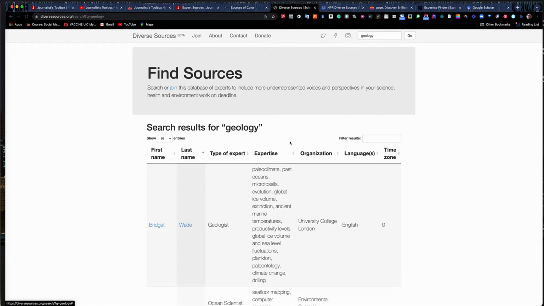Any of you who are college professors, teach your students how to use these databases because it's very helpful to them. And oftentimes it's hard, even on their own college campus, sometimes to get a callback or pin down an expert source. So this can be helpful for student journalists especially, or young journalists who are right out of school and are still trying to kind of build their source list.